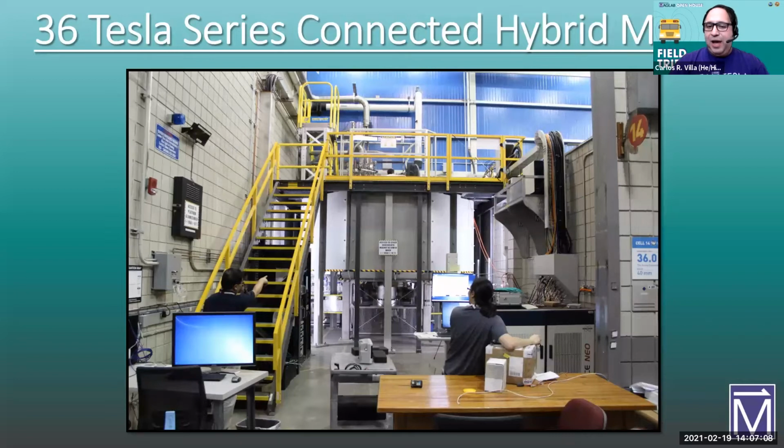It is fairly new, but there's a sign right here that I always find humorous. And I've mentioned to all the scientists why I love this sign. That sign says access to platform, and this is the platform up here. This is where the scientists will stand when they need to. Access to platform allowed when I less than 10,000 amps. That means that you're allowed access to that platform as long as the amps that are running through that magnet is less than 10,000. I find that number remarkable, and here's why.